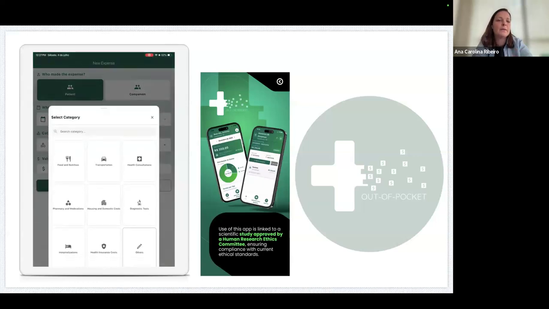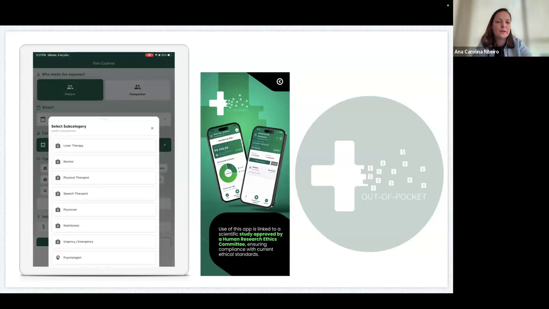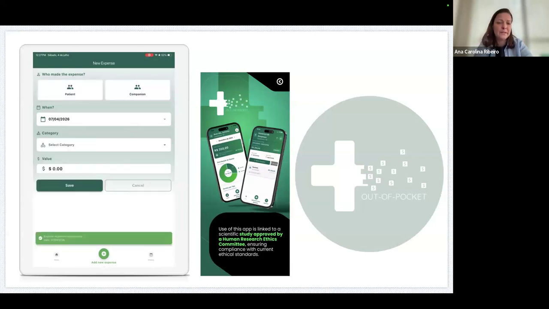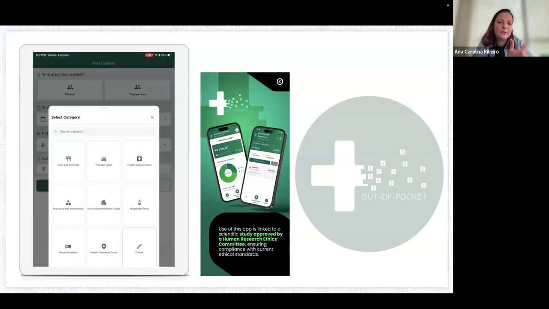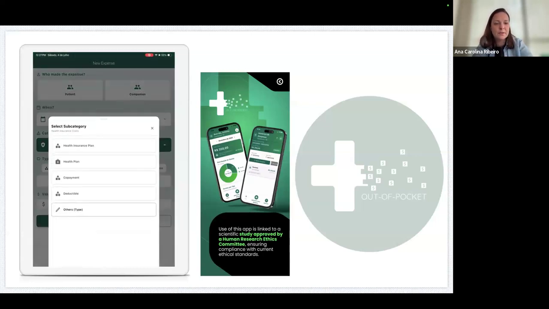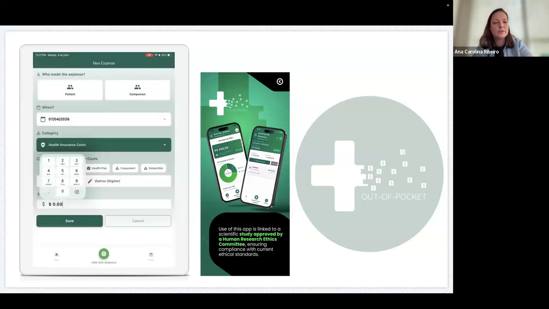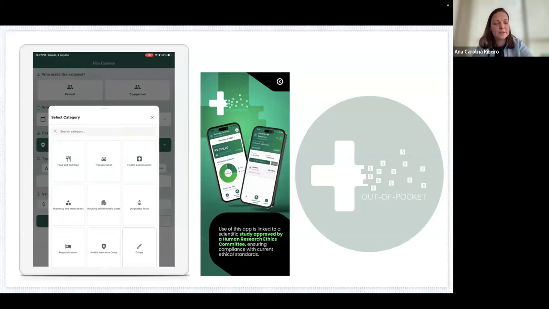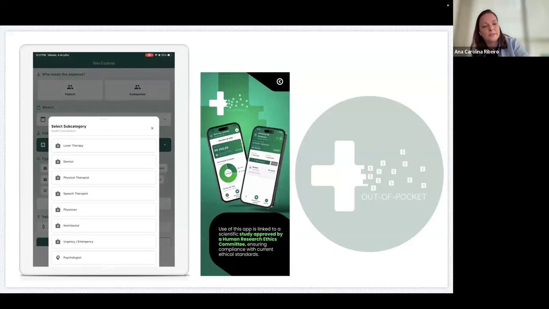Here we can see how we can manage this app in this interface, in this video. If someone is interested, I can share the link in the Apple Store or Google Play Store. In my opinion, it's very intuitive. The patients can use it every day to add the costs during the treatment. We tested it at ISASP, and the answers of the patients were very positive.